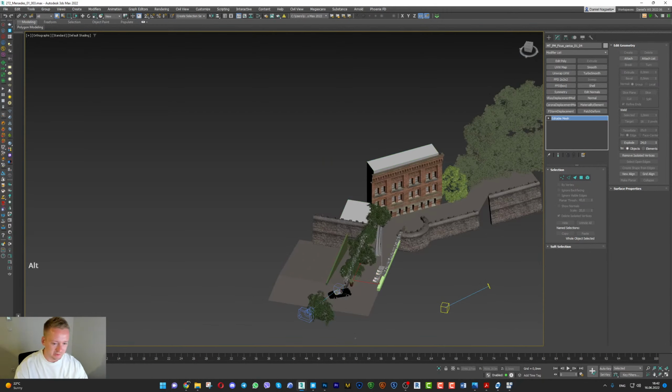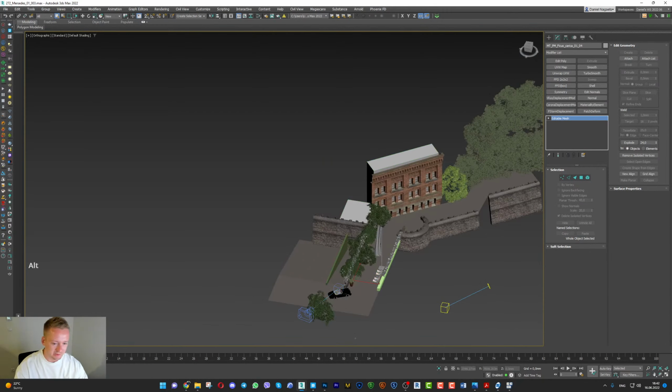And I forgot one important thing. I did not change the physical camera to the Corona camera, and I still don't use anything from the Corona camera, but later I will. I would like to add here exclusions.